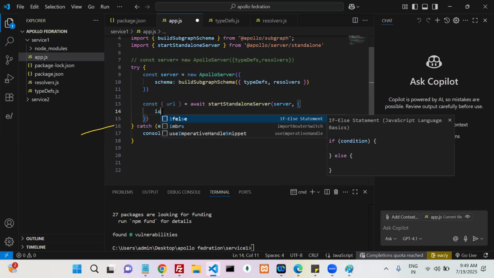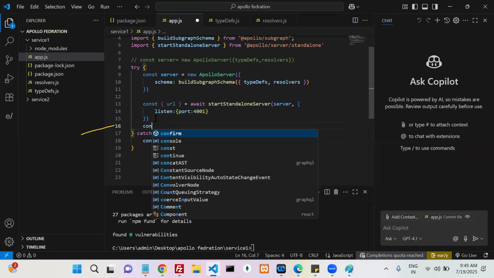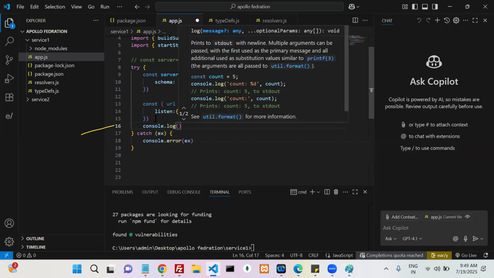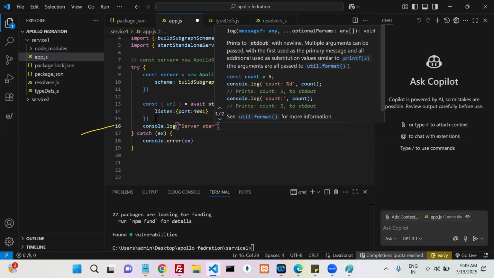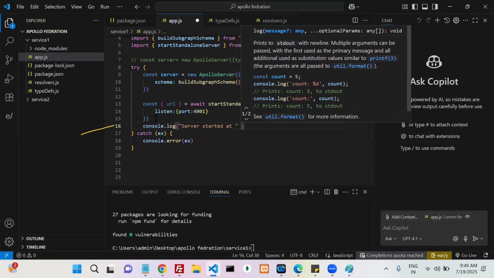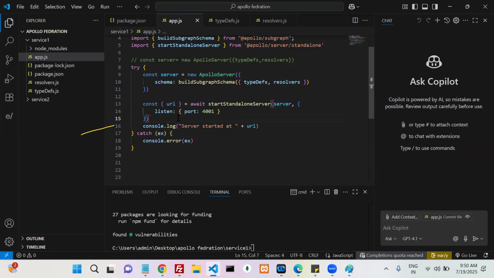So I want to listen on which port number? Port number 4000 or 4001, whatever it may be. Once my server is up and running, you can write console.log of 'my server started at' the URL. This is my URL. Done. Agreed, everyone?